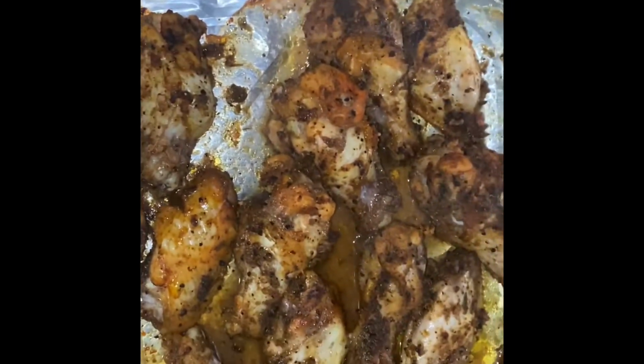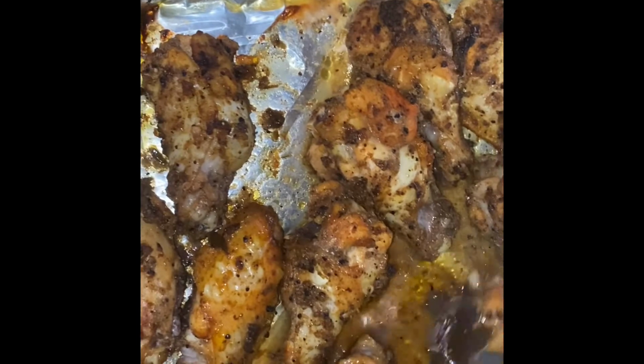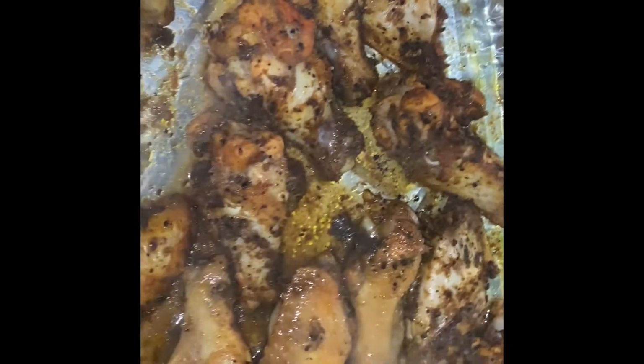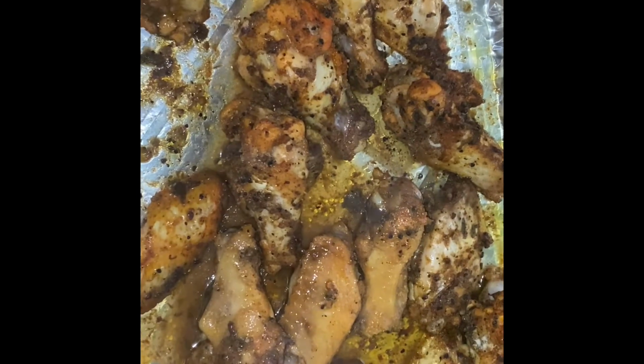All right, so now here go our jerk wings. So now we're 20 minutes in. What we're gonna do, we're gonna flip the side, let it cook for like another 20 minutes, and then it should be nice, crispy, and ready. All right. So stay tuned, I'm about to put them in the oven right now.